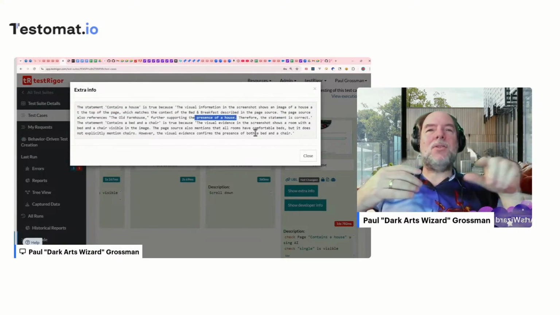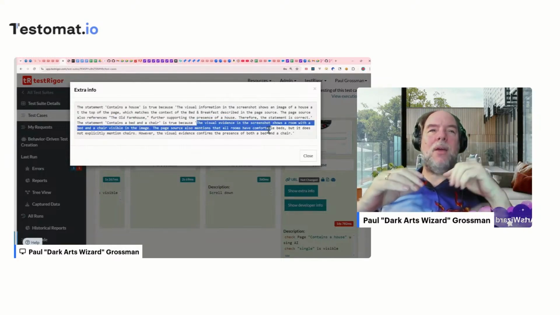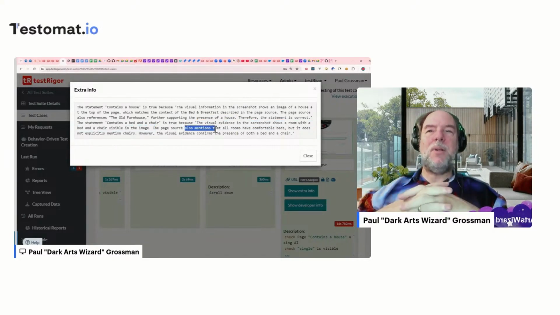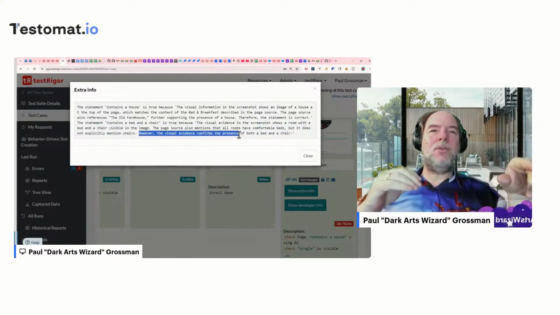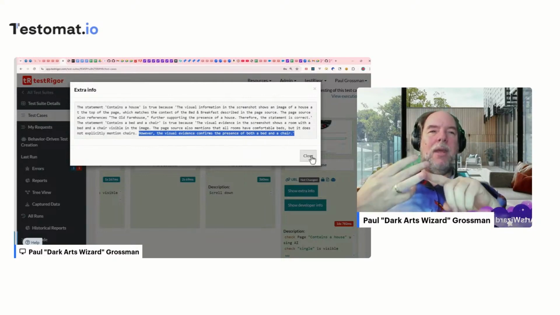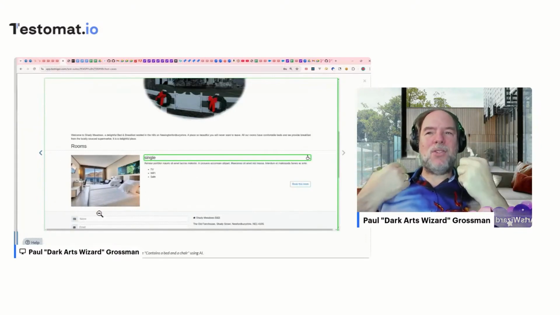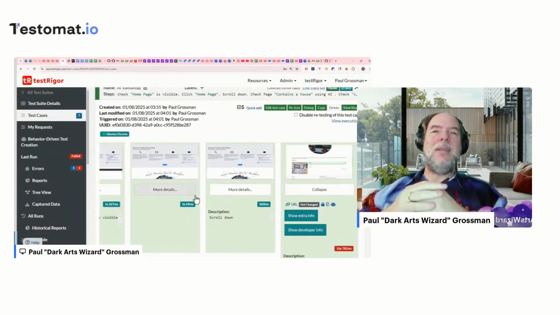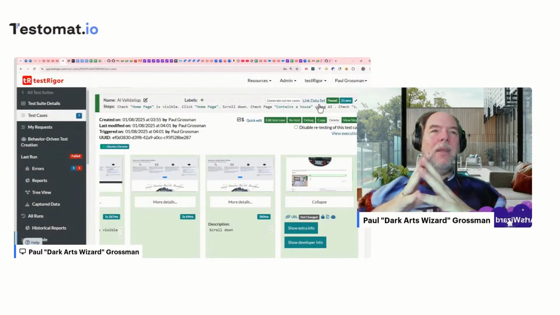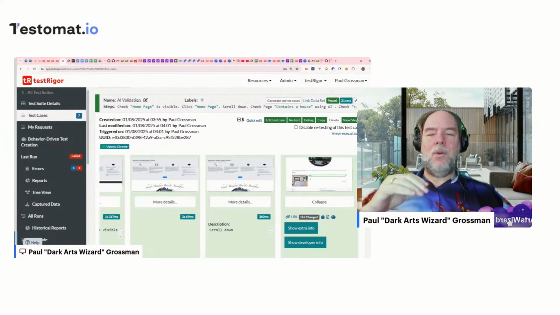The old farmhouse is also referenced in there, so it also supports that there should be a presence of a house. And then the second half was that the visual evidence shows that a room with a bed and chair is visible in the image. It mentions that all the rooms have comfortable beds, but it's not specifically mentioning chairs. However, the visual evidence shows that there is a bed and a chair on that page. Oh my gosh. This is the level of detail that I've been trying for so many years to put into my automation test cases, and now AI basically does it for you. And it is amazing. And it did it in 21 seconds. It all passed, so I'm happy with all of that.